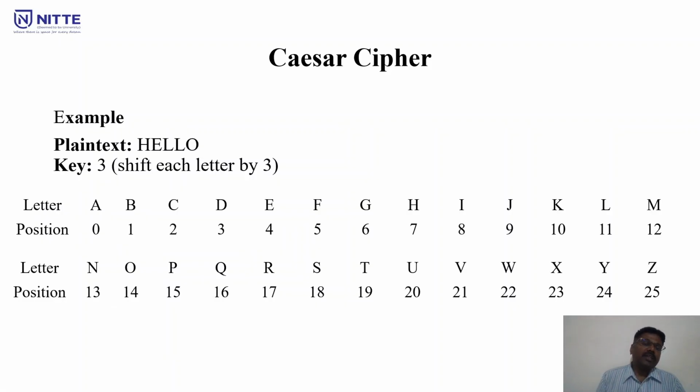Let us understand this by taking an example: the plain text is HELLO. Here we have 5 letters, and the key we are going to use is 3. So every letter in the given plain text is going to be shifted by 3 positions. First, the alphabetical letters from A to Z are given positional numbers. A takes the 0th position, B takes the first, C the second, and so on. When it reaches Z, the position number for Z will be 25.